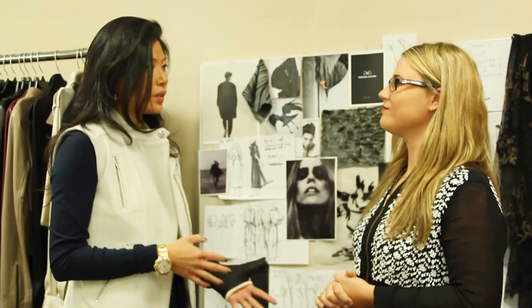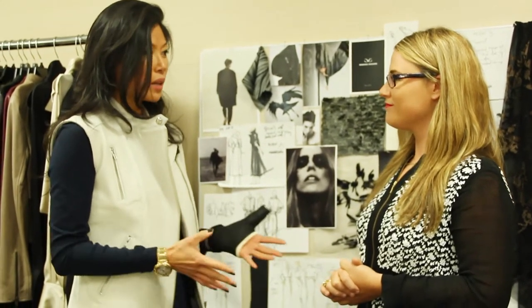And what were some of the challenges in designing this collection? Obviously very different from spring — you're working with a different color palette, more fabric, different season. Warmer clothes. I love fall because you can do the high boots, you can do the long coats, you can do many more things and layering. So for me, it's one of my favorite seasons. But I don't know, come spring, I'll probably say the same thing.